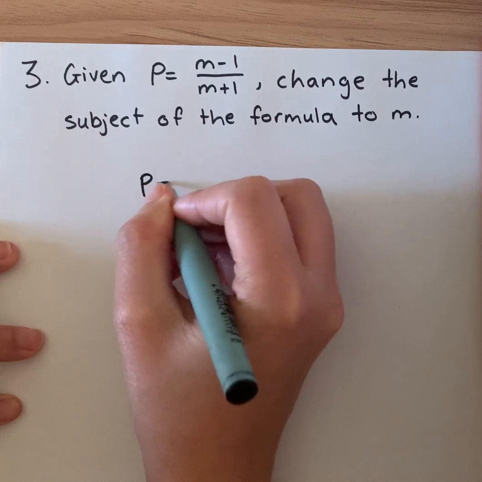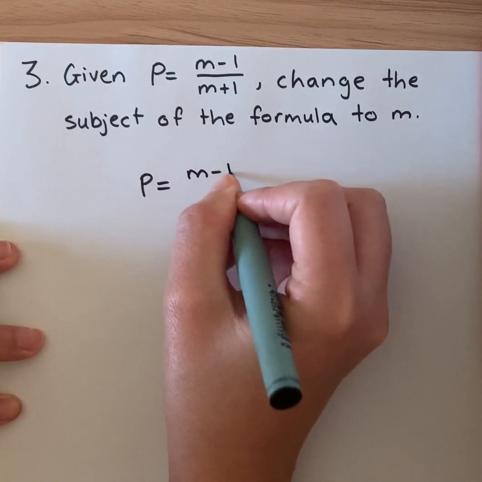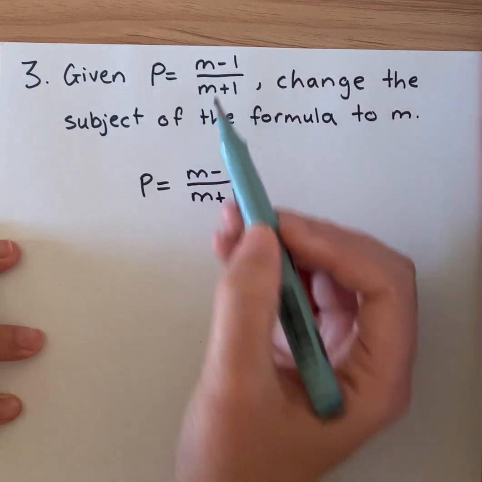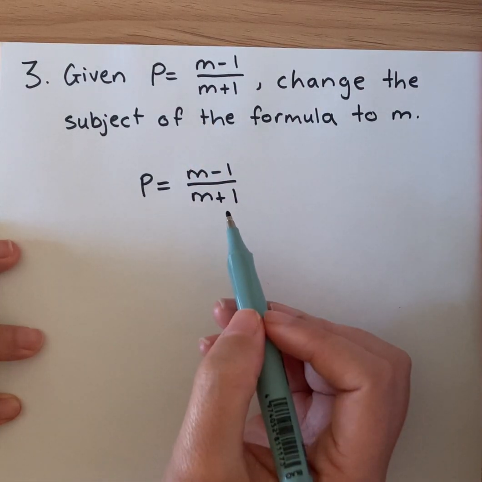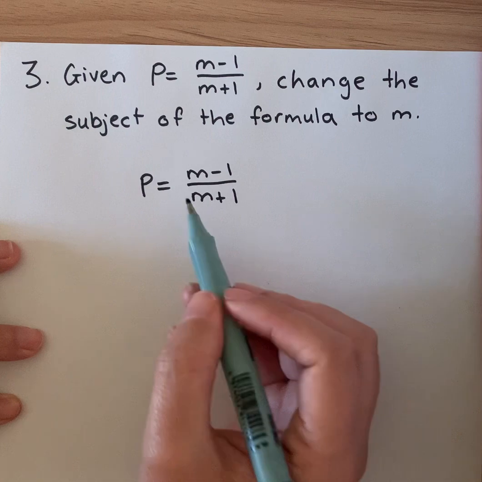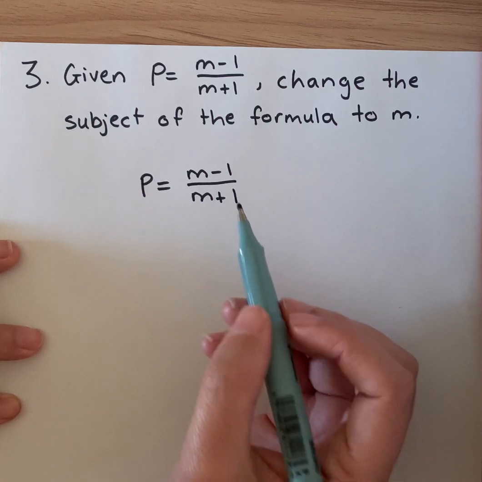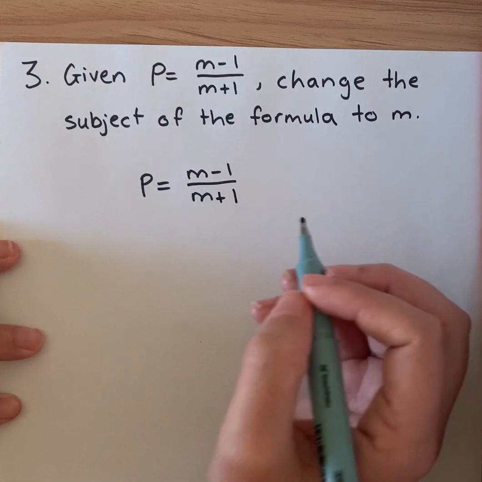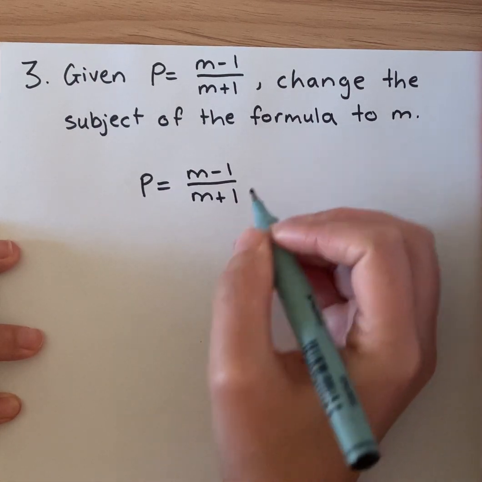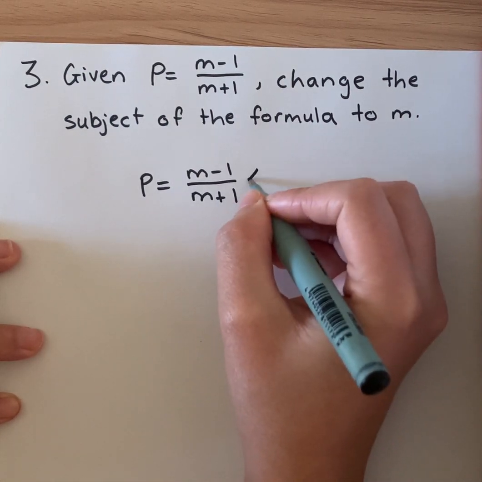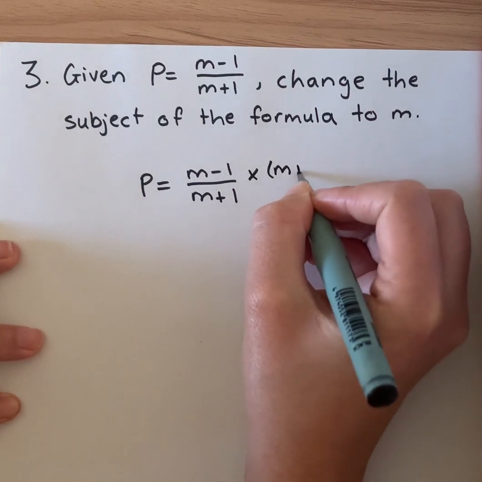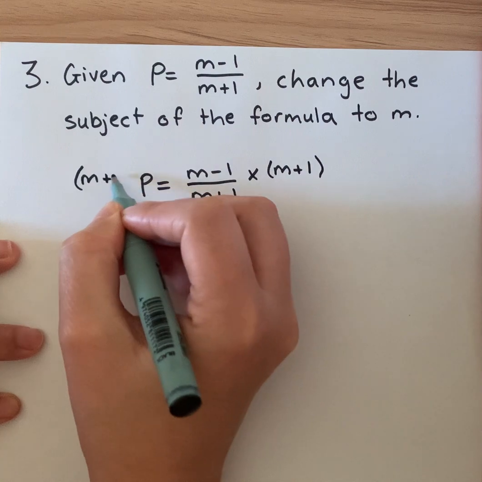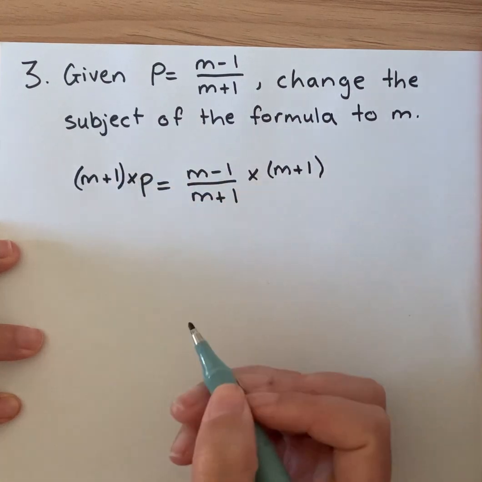So the first step, it might not seem straightforward and obvious, but the first step when you have a fraction like this is always just to get rid of the fraction, okay? So even though you can't see that that's going to bring the m's together, it actually looks like you're bringing the m's further apart. We just want to get rid of any fractions first. It just makes it a lot more simple. So we multiply by the denominator on both sides. And then after that, we will be able to bring the m's together.